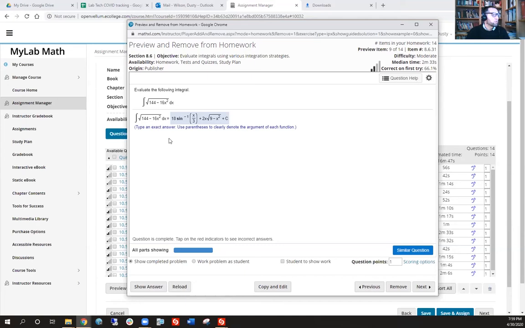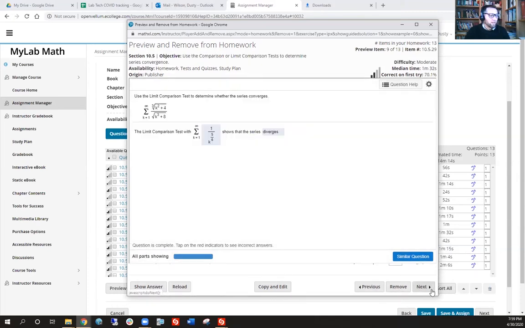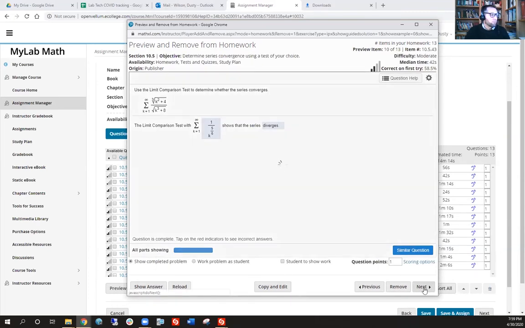Notice here's a review question where it looks like they're trying to get at trig substitution by way of review. And I'm like, look, my students don't need to remember trig substitution. I'm in Calc 4. They either know it or they don't. It's just not that big a deal. And so I'm going to come through here and remove the question and keep going. I'm going to make my way through all these questions.